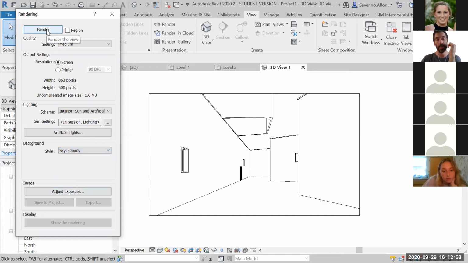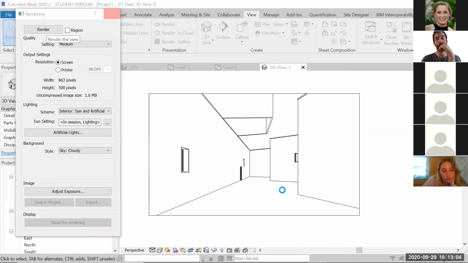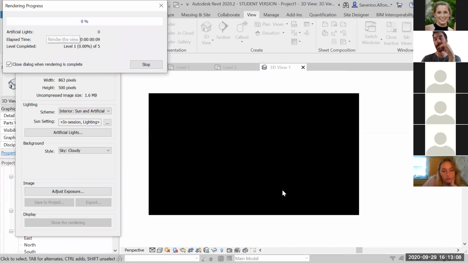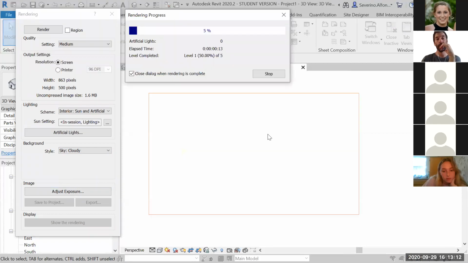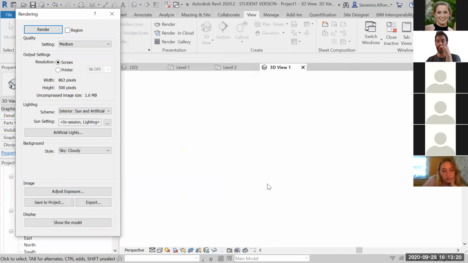You press render. It takes a little bit of time, depending if you're sharing screen and stuff like that. And that's it. It's burned.